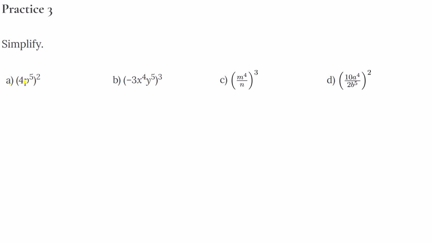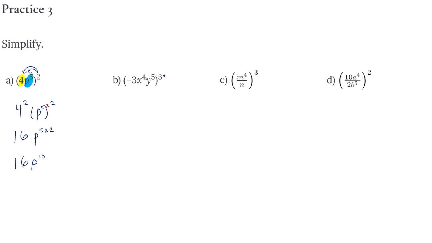When we have multiple things being multiplied inside the brackets, we need to make sure we apply that exponent of 2 to each factor within the bracket. So we're going to have to apply that 2 to the 4 and to the p to the 5. So I would rewrite this as 4 to the power of 2 and then p to the power of 5 to the power of 2. And putting that all together, 4 to the power of 2 is 16. And then p to the 5 to the 2, these get multiplied. p, 5 times 2, and we'll write that as 16p^10.